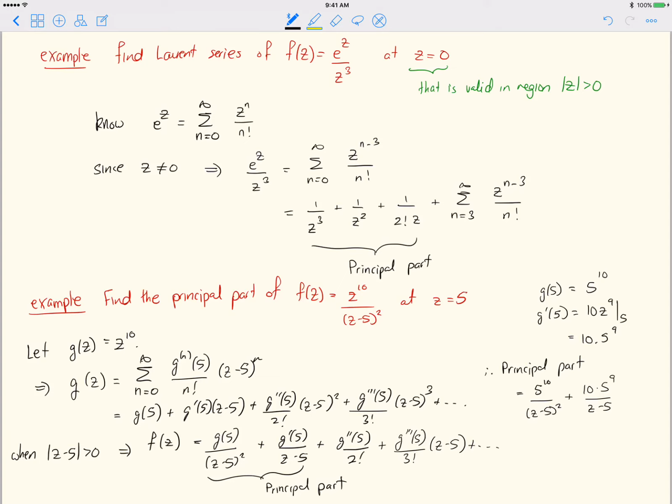So that's pretty much it, actually. That's a very general introduction to Laurent series. The take-home message is, the idea of a Laurent series is nothing to really freak out about. It's just an extension of a Taylor series where you can have negative powers. An important part of Laurent series is finding the principal part, or the part which includes negative powers. And in both cases, the main strategy is to just take a well-known Taylor series and manipulate it. So that's it for this video.